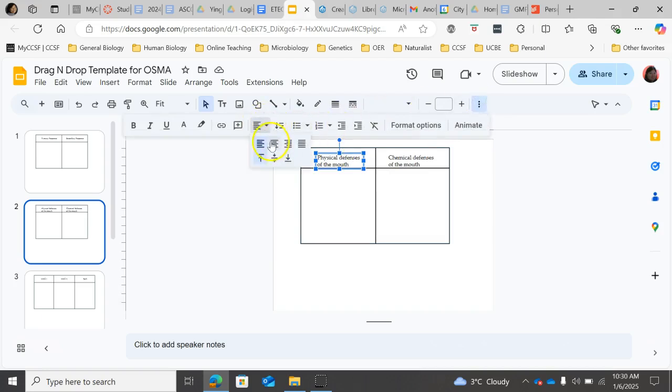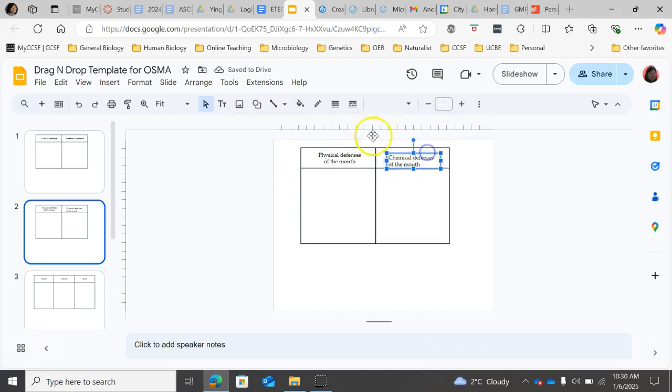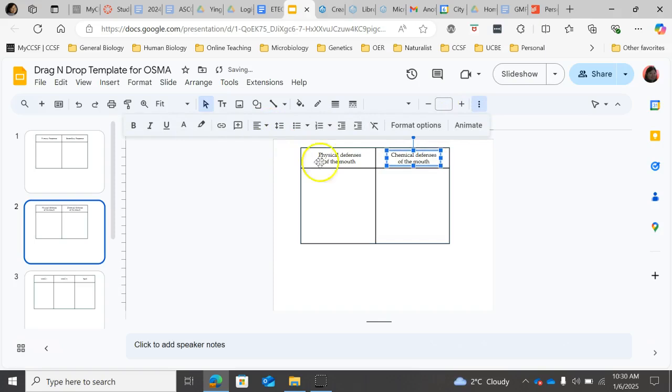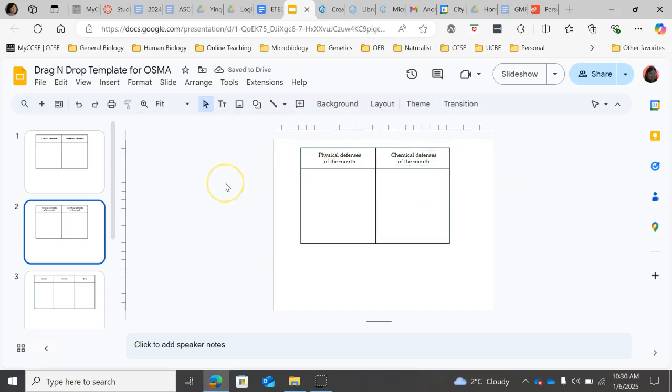I'll just make them look a little bit nicer. And there you have it. So now you have a template for the box.